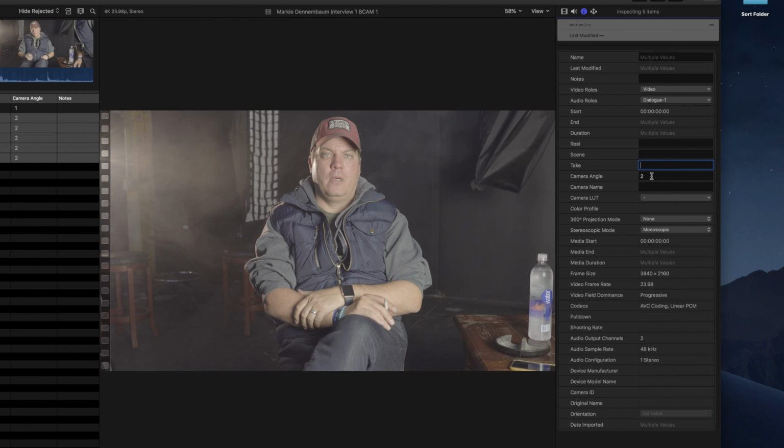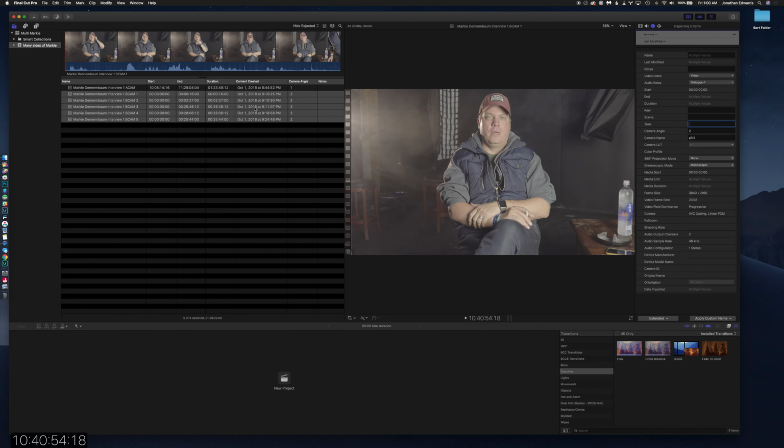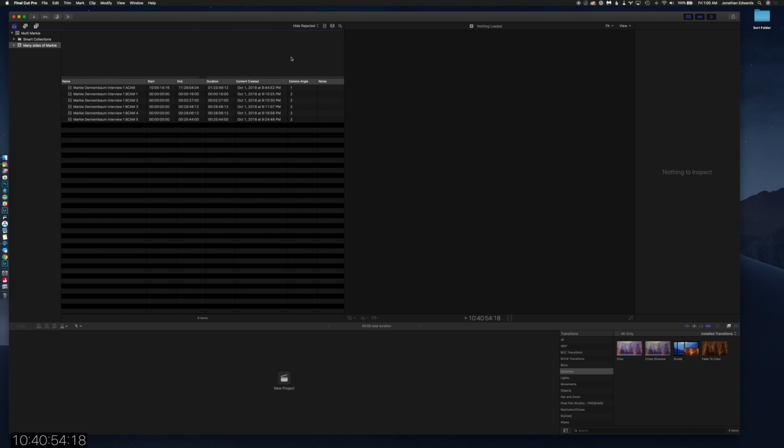Now if you want, you can do a bunch of other things, like the camera name, you can call A7R2, and you could add your reel, your scene, your take, all that other kind of stuff, which is important in a lot of projects. This project, it is not important to have any of that. So we're just going to have camera angle 1, camera angle 2.